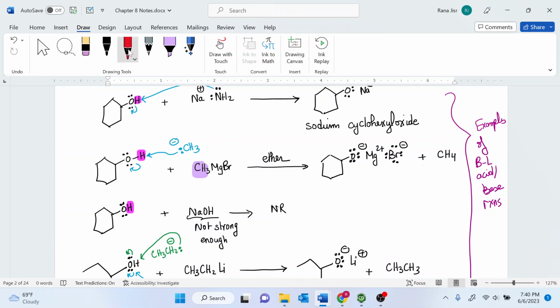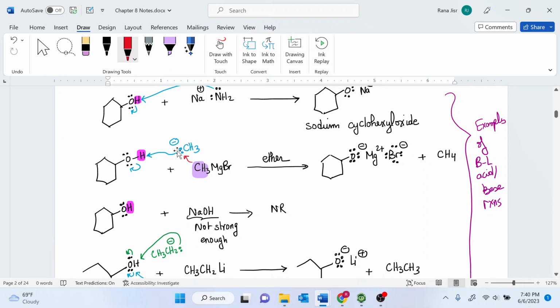So we said that the R in the Grignard, we're just going to express it as an R with a lone pair and a negative charge just for simplicity. Although the bond between the carbon and the Mg is not ionic, it is covalent. So the Mg is always expected to be connected to the carbon, but we're going to break the bond in there and just show the CH3 alone.